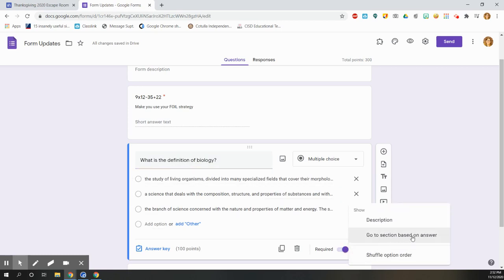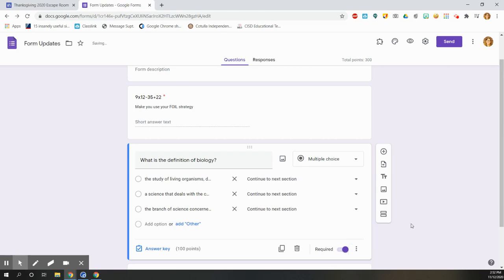You can also go to a section based on an answer. And so what that does, if the student selects this answer here, you can have it go to another section, or you can have it submit the form. So if you're wanting to do a test to see where the students are, like a benchmark, and they're going along well enough and you want them to go to a harder section, then you can have them move to that separate section. You can have it submit the form. Or if they're not able to answer those questions or they pick a wrong answer, you can have it go back to an easier section possibly. So it gives you a lot of options here with this go-to section.